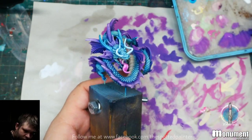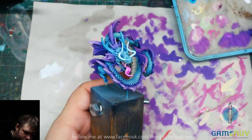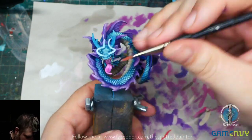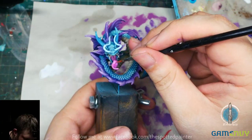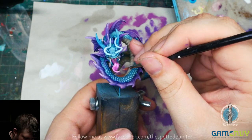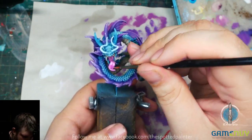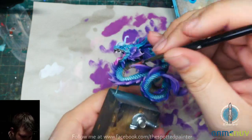We're just taking a little bit of our glaze, and if we can do this fast enough, then we'll essentially be doing a little bit of wet blending here. And we'll end up with a nicely highlighted tongue here.